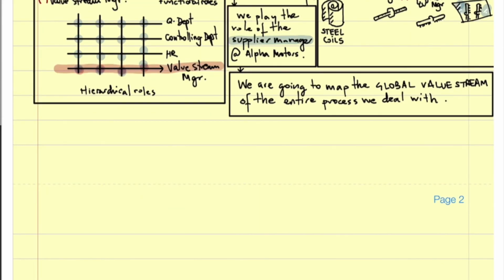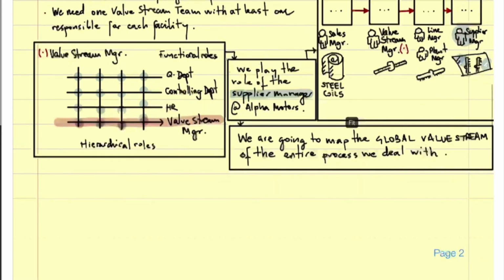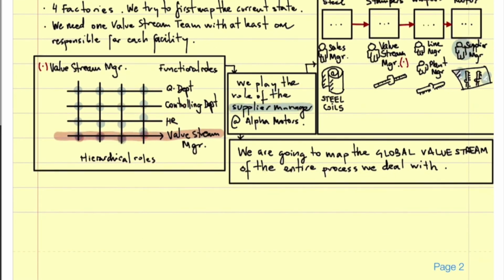In order to do that, we already said we need one value stream team.